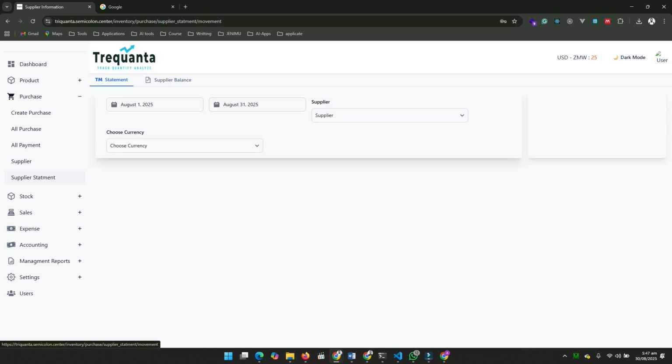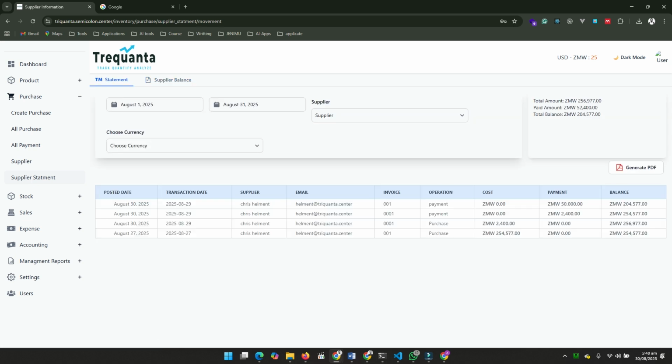The interesting part is on the statement, where you can see how that balance has reduced or increased over time. Like before, we bought from this supplier the first invoice and didn't pay anything. Here the same, we didn't pay. After some time, we had 2 payments. The first one was the fully paid payment of that invoice, which reduced this, and now we have reduced this also.